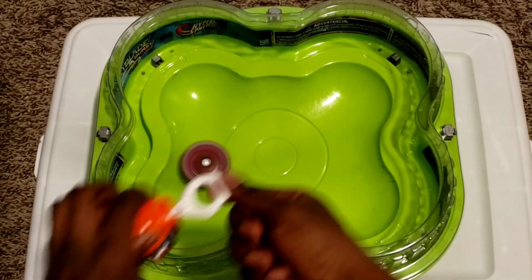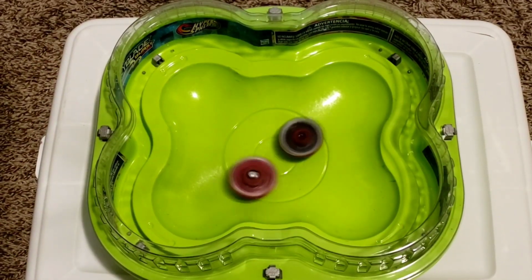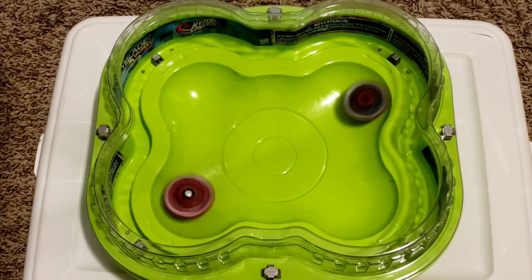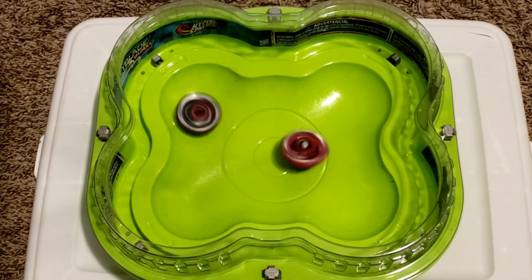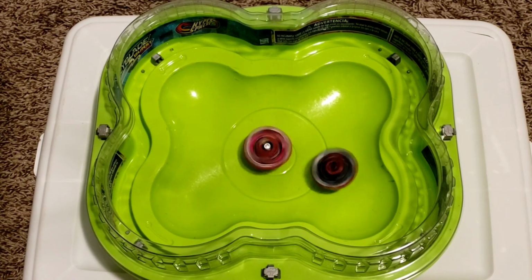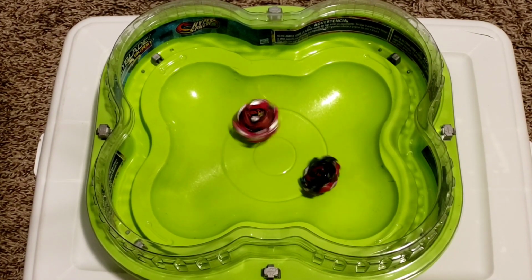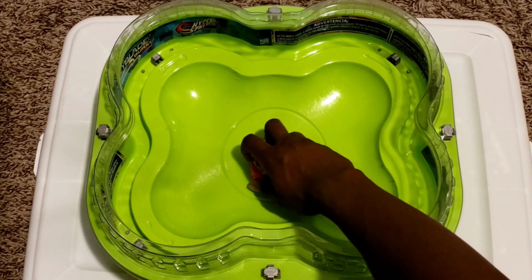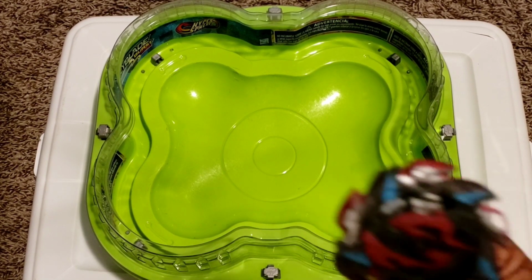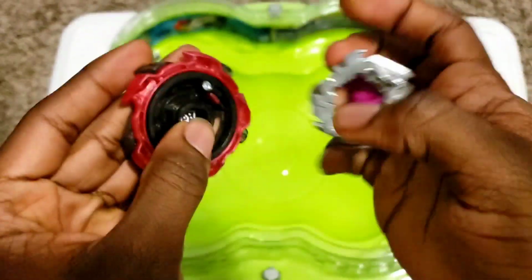3, 2, 1, let rip. Rip! Strike, Salamander! I can't say this is nearly as good as the actual Sol. Bro, what? Inferno Salamander, you should not be taking an L. Oh, would you look at that? It nearly did, but the height advantage, and it has a better driver, so of course it would end up taking the victory.